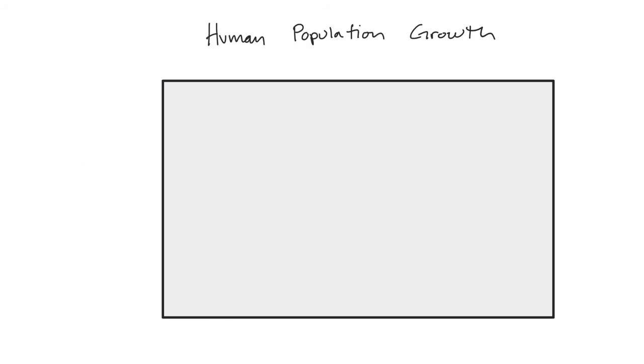Okay, so human population growth. We're going to talk about this for a second. Will someone Google for me what's the current human population? Did you look it up? 7.6. Okay. We are at, so we'll put 8 billion right here.